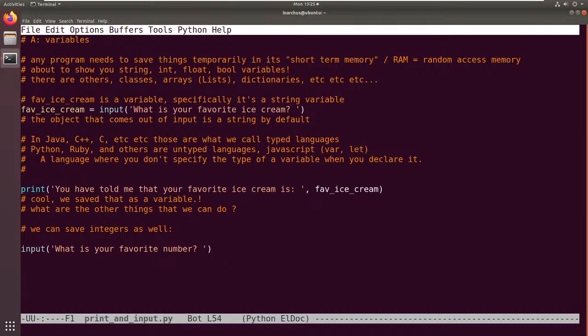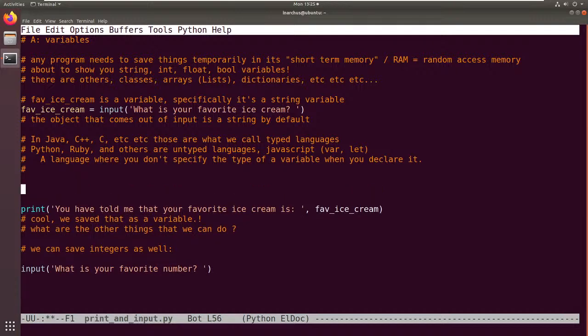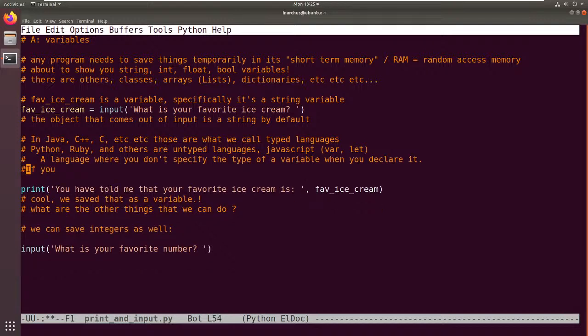Oh, you know what the good news is in Python? If you accidentally put a semicolon at the end, it should mostly be okay. And that's because semicolons are actually a keyword.